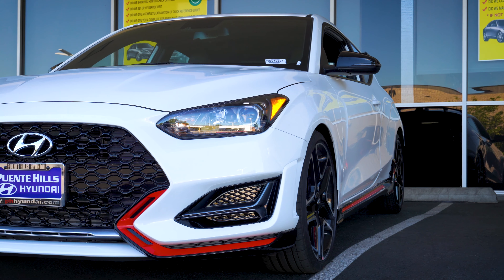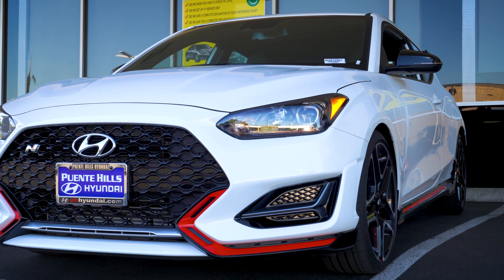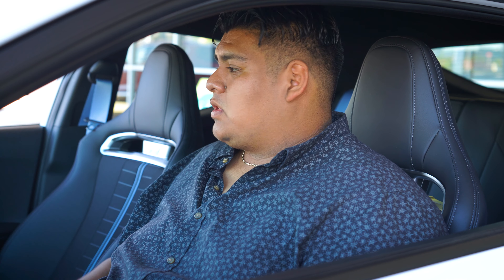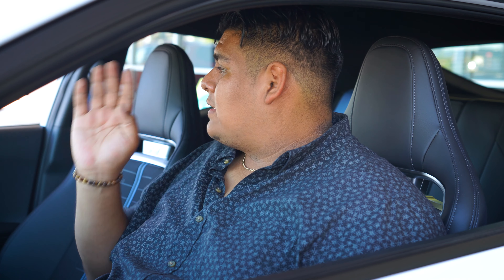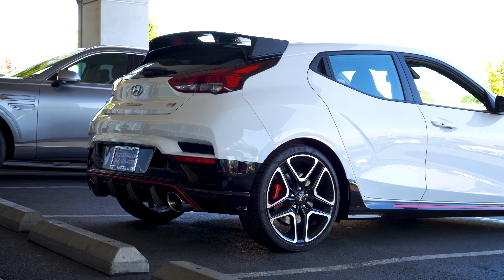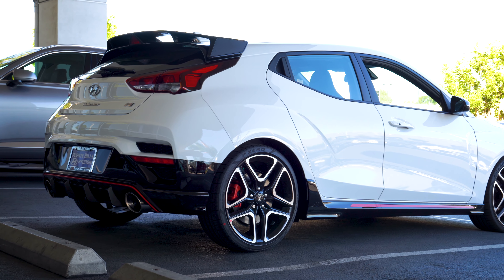For those of you who aren't familiar with what Blindspot Monitor does, it has two sensors — one on each, both the left side and the right side. What it does is it uses those sensors in the rear in order to help let you know if there's something located in your Blindspot. Most people that are familiar with their Blindspot still know that it's on either the left or the right side — it's an angle in which it's very difficult for you to see, henceforth Blindspot. But what this vehicle has is it uses those two sensors in order to indicate and flash, letting you know that there is something blocking or in your Blindspot.